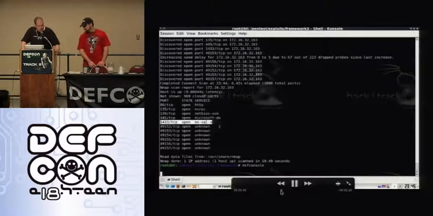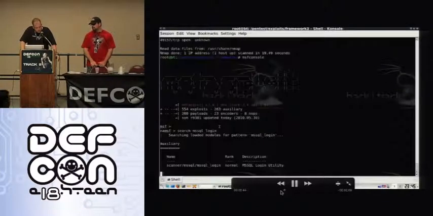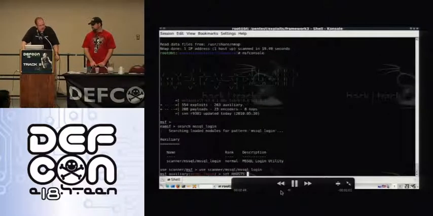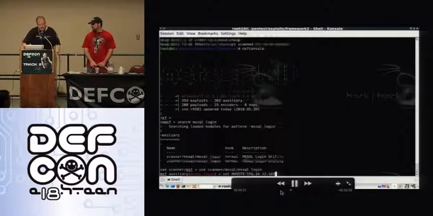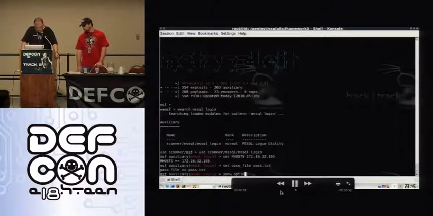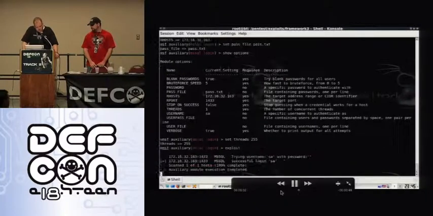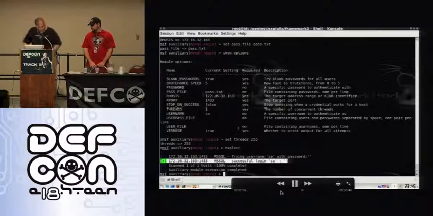We load up our favorite tool, Metasploit. And we're going to try to brute force the SA account. The SA account is, if you're using integrated or SQL authentication, the account that gets created by default, the sysadmin account for Microsoft SQL, if you weren't familiar with that. Very easy to find in large organizations. And we're going to go ahead and brute force this account. So very quickly, with 255 threads, it finds a SA account.